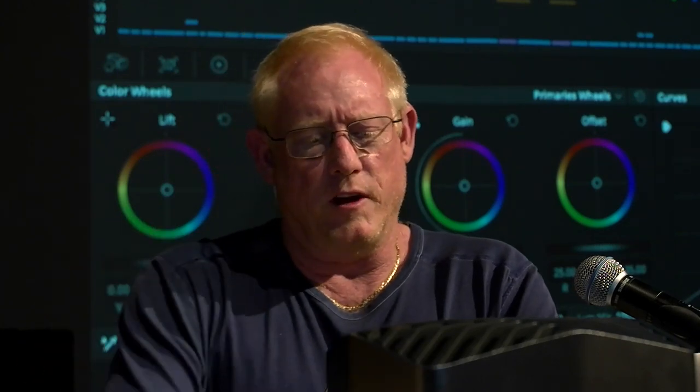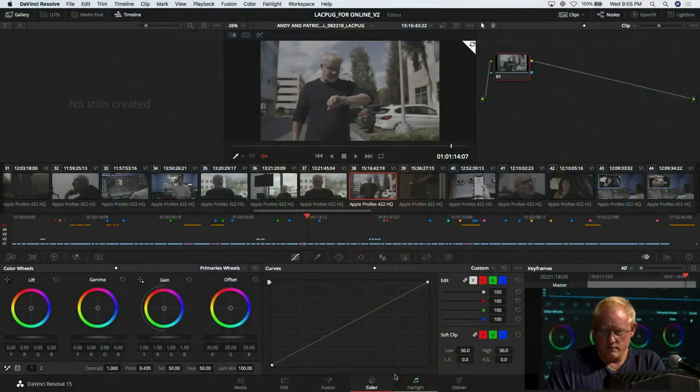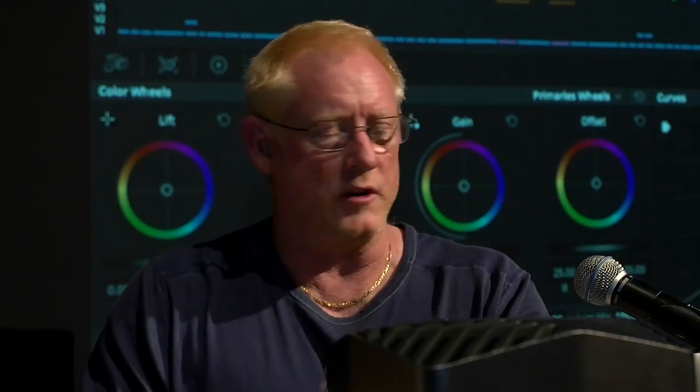So the other thing that's important to understand about this entire process is this right here, this bad boy, is the master. We're no longer creating a mezzanine file, a tape, third party, shoveling it off to Avid or some other platform, Smoke or whatever, to make it happen. Once I'm done doing color and all the visual effects are dropped in and the titles are in and we get the audio tracks, it's ready to go.